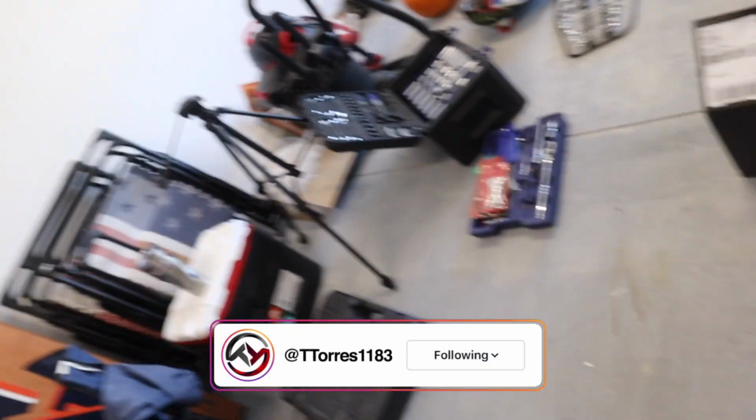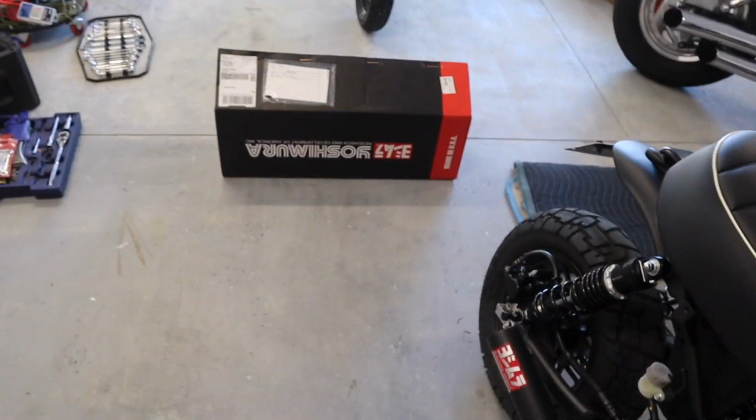We have just got the Yoshimura exhaust in for the Honda Navi. Ever since I test rode the bike at the Barber Small Bore event, Yosh had their prototype Navi exhaust out there, and it sounded great. Plenty of power coming from just a stock bike, no jets, and just an exhaust.